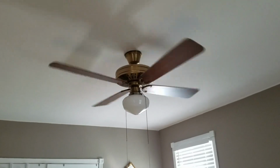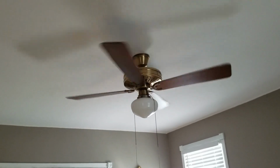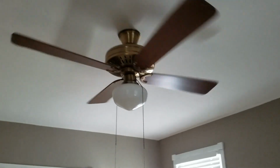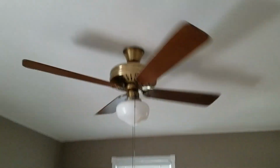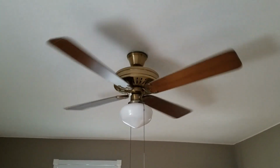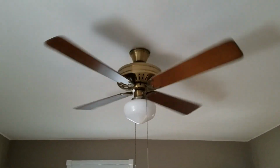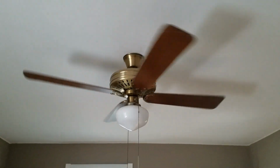This here is the 52-inch Fasco 2nd Gen Charleston, Model 452 in antique brass from 1986, and this one I had installed in my parents' room. That's one I had installed literally before we even owned this house, before we moved everything in. This fan was in here, and it's basically had nothing done to it except the globe I changed out once, I think, and my mom put these idiot-proof chain extensions on it. But other than that, it's basically the same.